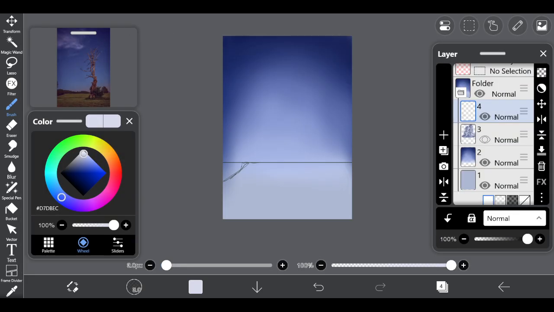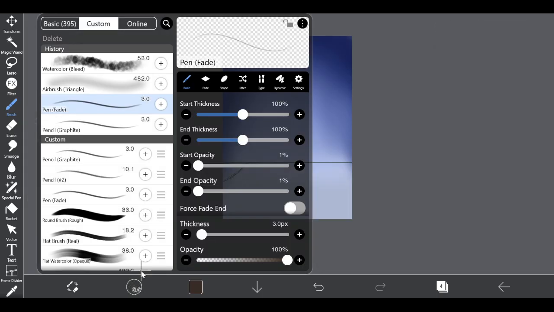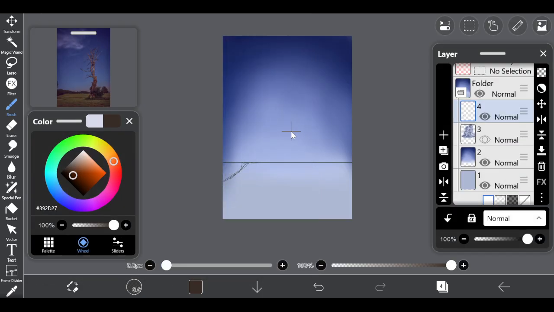I'm going to shape the stone with orange, if orange is good, a very dark color. Pen fade about 3%. I'm going to have some shape. Let's see, the base should be about here.